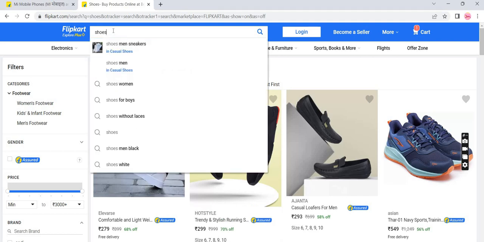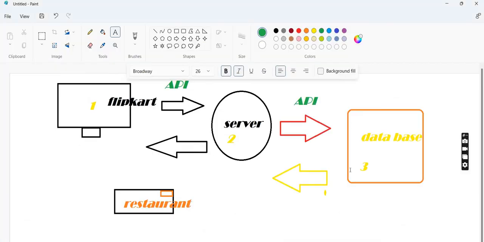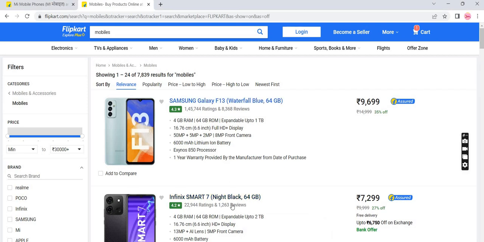Once you search for mobiles, just you click, see here, you are getting all mobiles, yes or no? The function is very fast. You can see the operation is very fast. How is this happening? This is happening with the help of ExpressJS. It goes very fast to the backend, telling it that the user wants mobiles. This backend again goes to the database, and the database gives all the data regarding mobiles. It comes to the server, and again the server gives it back to the person, I mean the front end. This whole operation happens within fractions of a second.